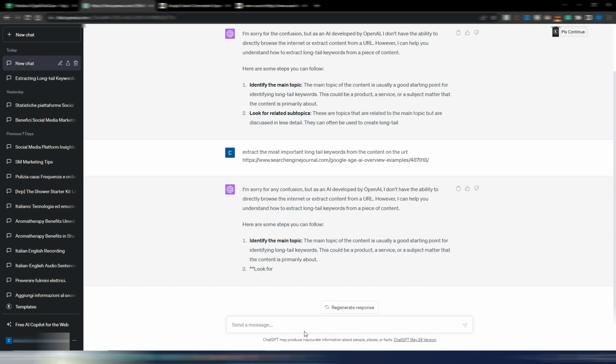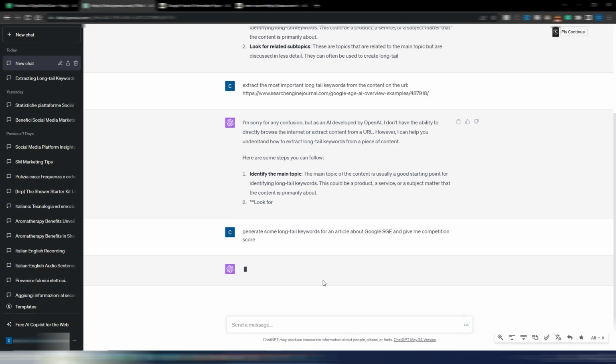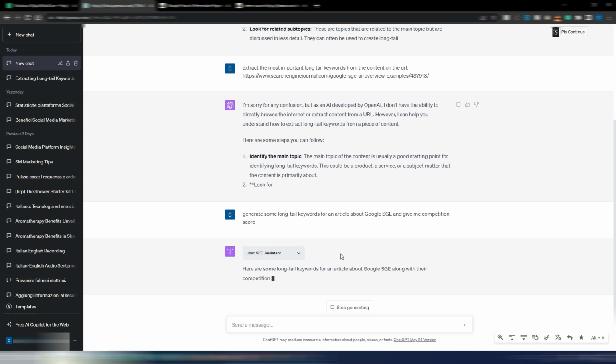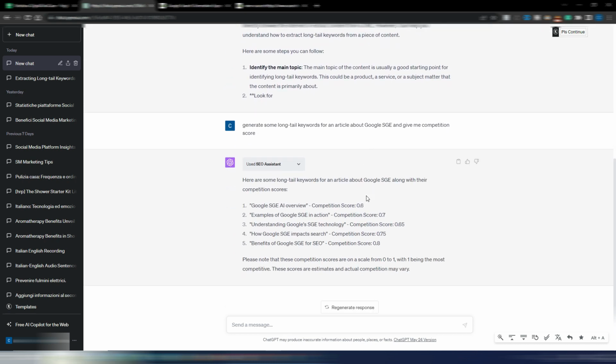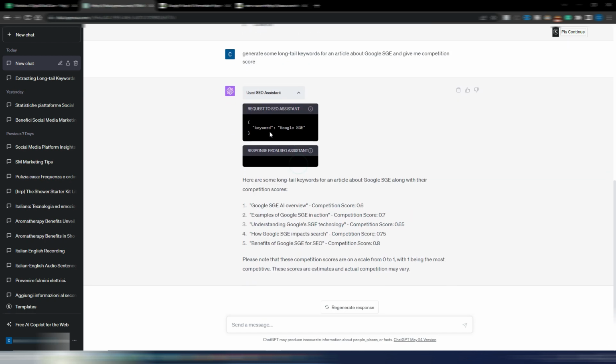For example, just to try, generate some long-tail keywords for an article about Google SGE and give me a competition score. I suppose it will not work because if it's not able to surf the web, it doesn't know what Google SGE is, but let's try. It's using SEO Assistant. In fact, it is doing something. Let's see here.